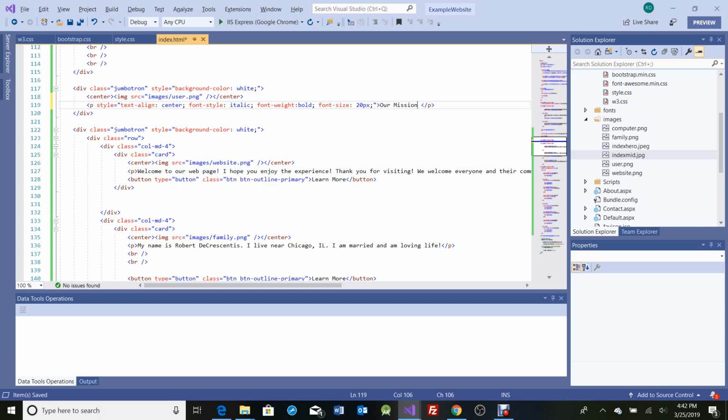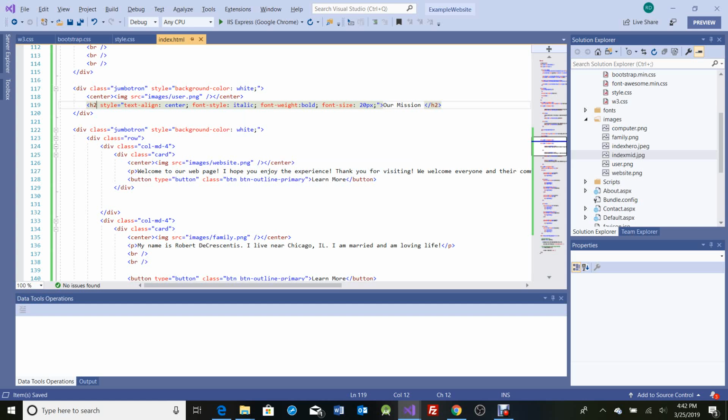All right, so that's going to show up there. We want to go ahead and change this to an H3 or H2 rather. Nice thing about Visual Studio is it automatically updates the tags. So all you have to do is just change the front tag and it'll go ahead and edit the end tag.